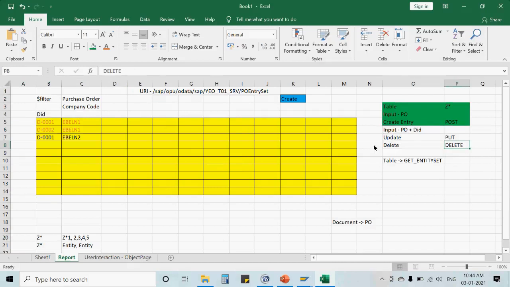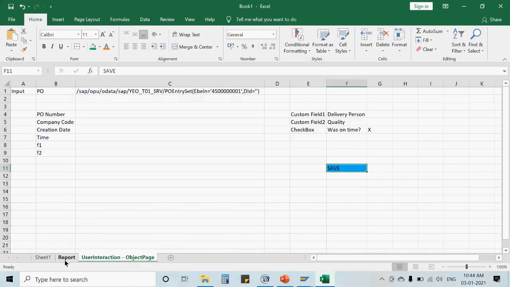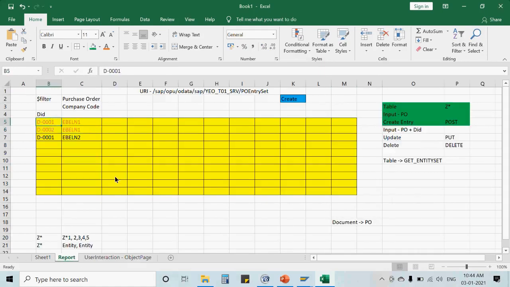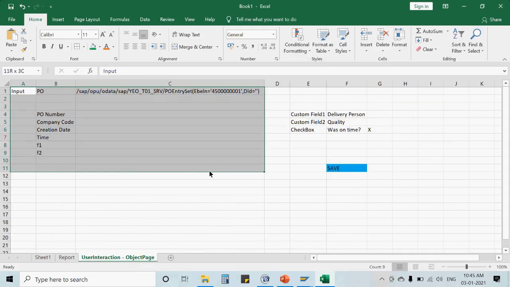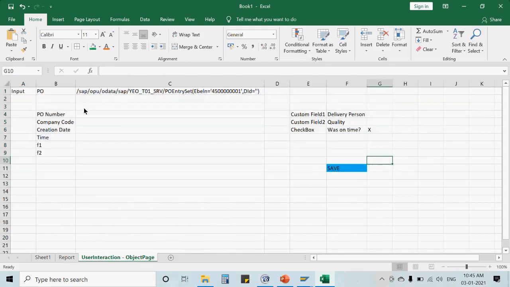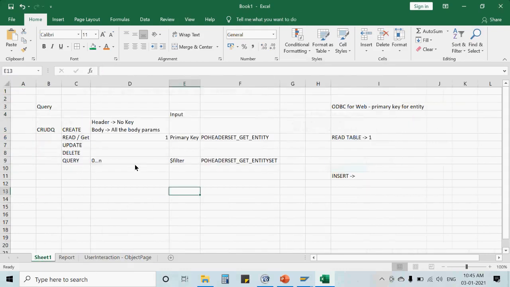So now our next target would be, what if the user wants to change any of the information they have inserted earlier? For that, first of all, they should be able to read the information, right? Till now, whenever the user was passing the EBELN value of the purchase order, he was able to get the information from the get entities method, the read operation.